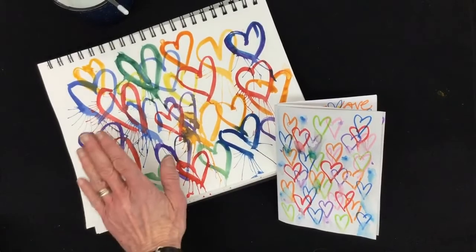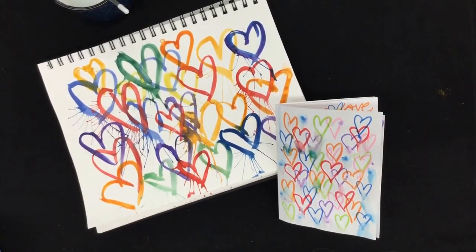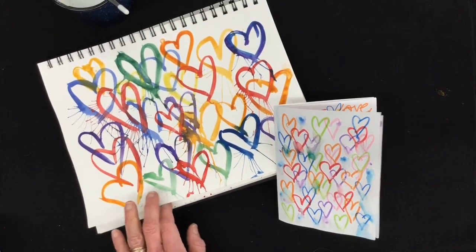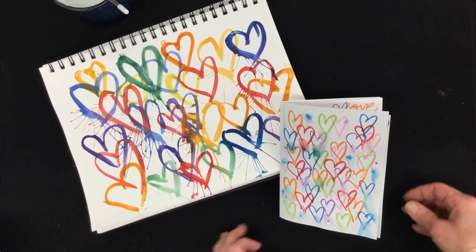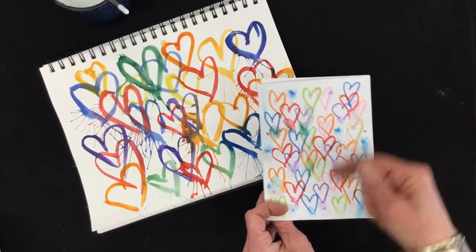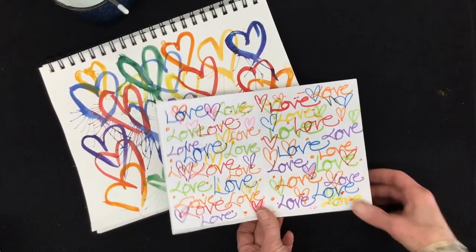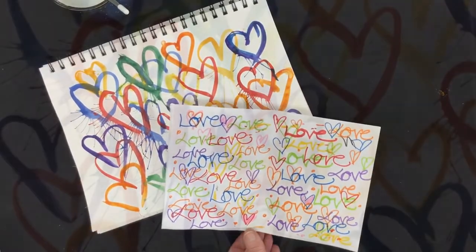When you're home, you can make one of these by painting the hearts and blowing them with a straw. I hope you have fun doing it and give it a try — it really is fun. And now don't forget, when you're done with your beautiful cards, notice how the drips have started. Please send me a picture of your work. I can't wait to see it.